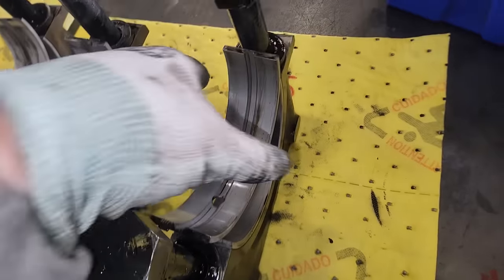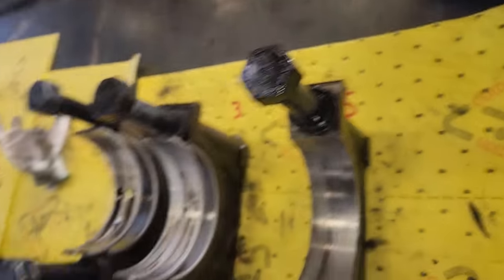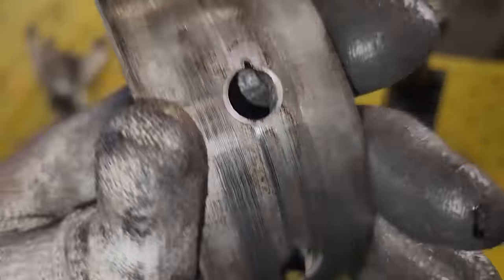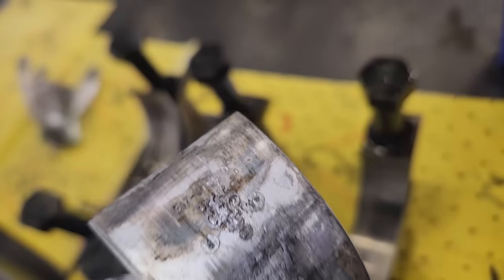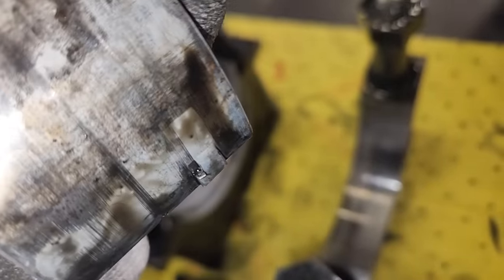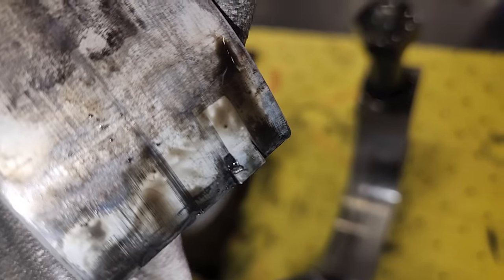So number 5 position here, same thing. They have the damage to the oil ports on the upper bearings from being installed roughly with a very small screwdriver. Now, folks, a lot of people, including myself, can use a screwdriver, although I use a very large screwdriver, but I don't ever push like that to install them. I usually use it for positioning. The tab itself is almost a third missing there in that section too. Probably didn't have it aligned properly when he pushed it in. So big scratch there all the way down to the copper.